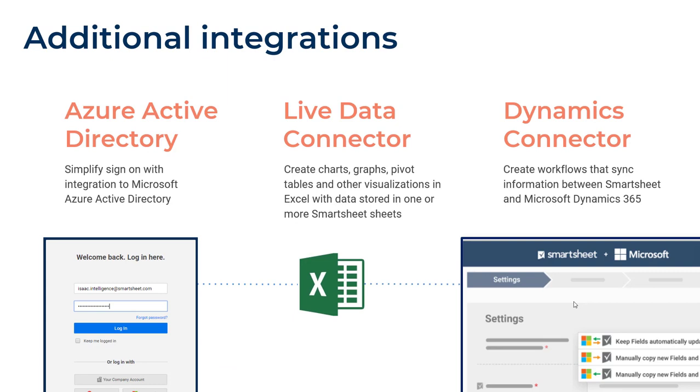Now, in addition to those items that we've looked at, there are actually a couple capabilities that we didn't demo today that I do want to just surface in case these are relevant to the work that you're managing in Smartsheet. To simplify sign-on, we do have an integration with Active Directory, as well as a live data connector, which is going to allow you to sync your Smartsheet data out of Smartsheet directly into Excel.